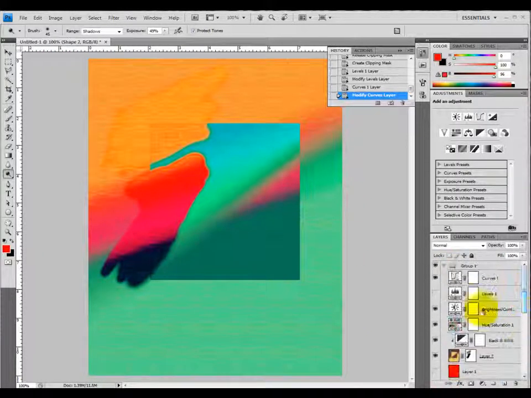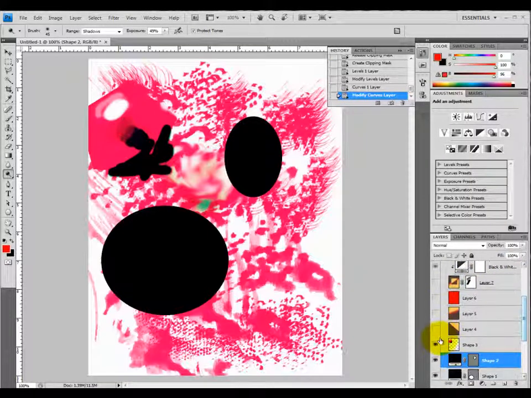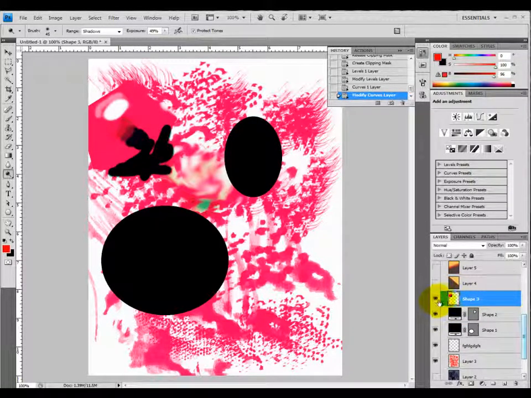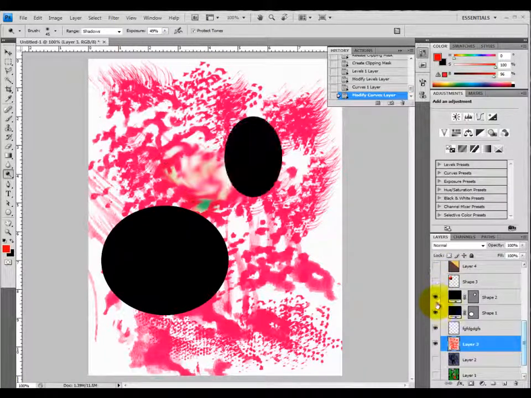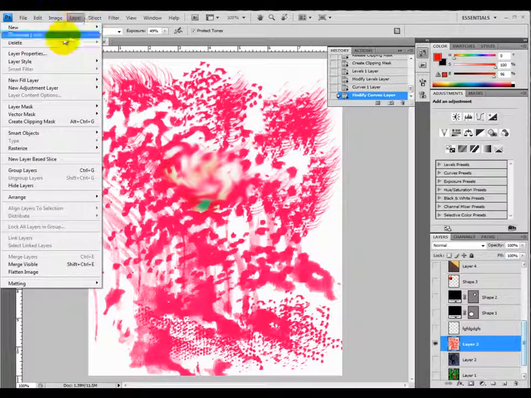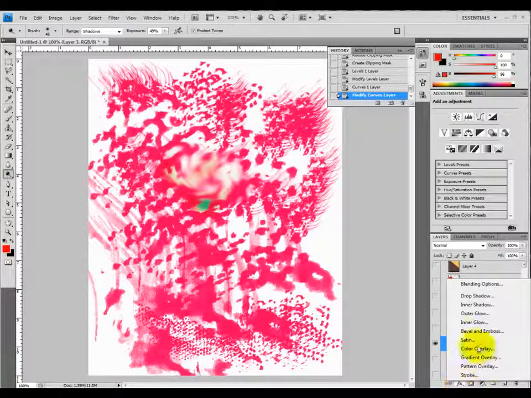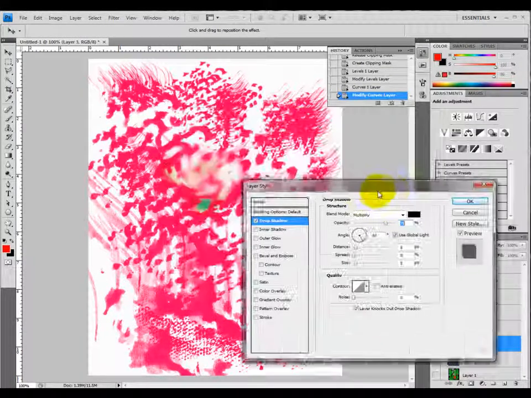So this is interesting. If I hide all this stuff, I can get to, let's see. All right, so we have this blob here. Let me try to get down a bit to this blood layer. This might be interesting. I can go Layer, Layer Style, and then we have these layer styles. I can also go down here, and here's the same layer style. So if I drop, let's see, a drop shadow.